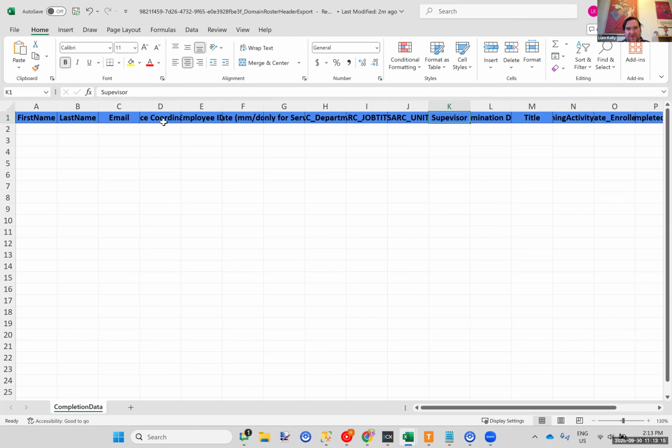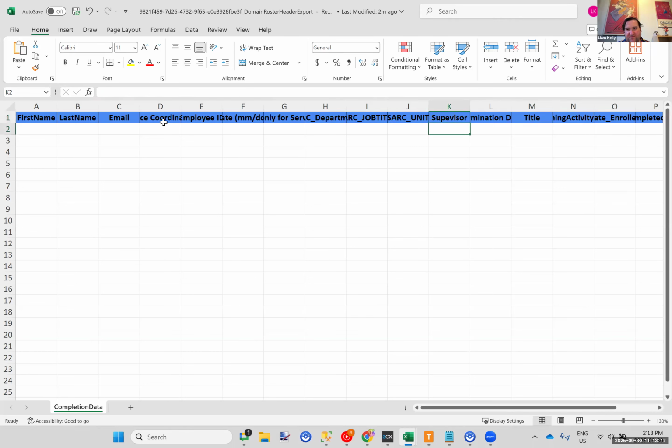So once you've filled all this in, supervisor, no, this is still metadata. So these are all metadata. And then once it gets to title, this is where you're actually talking about the activity. So let's say I was doing it myself. I put Liam, my last name, email address. This should work whether the user is in the system or not. If they're not, this is actually creating the user. And then I would fill in any metadata that is applicable.